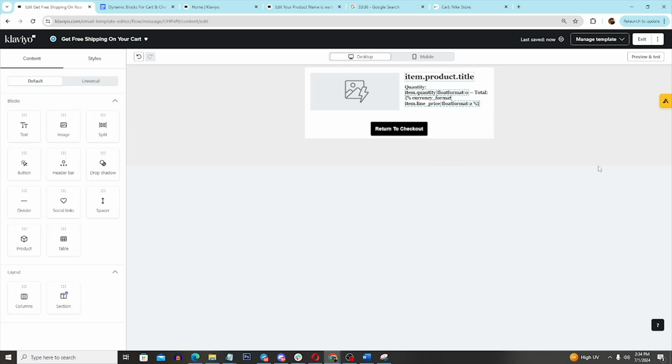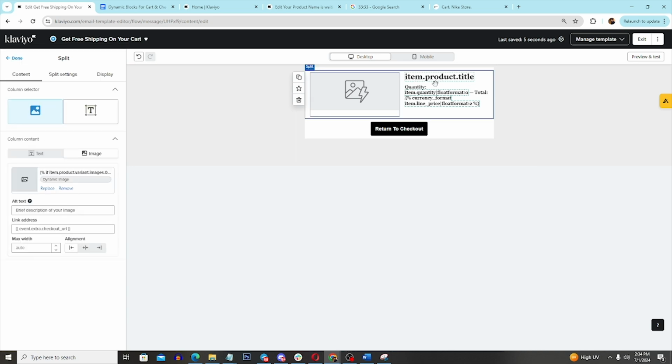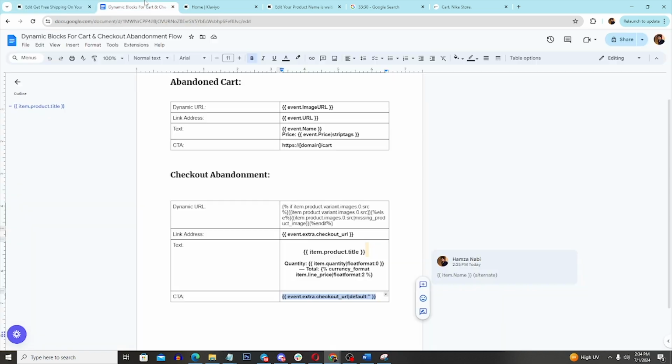One of the things you need to understand, by the way, is that if this item.product.title doesn't work for you, you can go with item name. The way Klaviyo does all of this technical stuff is very complicated, but this code is currently pulling in all the information through variant ID, because you can see variant here. If this code is not working for you, it's probably because your website is not able to collect the variant ID for your products. So you might need to go with product IDs rather than variants. Again, it's complicated. 90% of you are going to be fine with this, but for the other 10%, you can go with item name if item.product.title doesn't work for you.